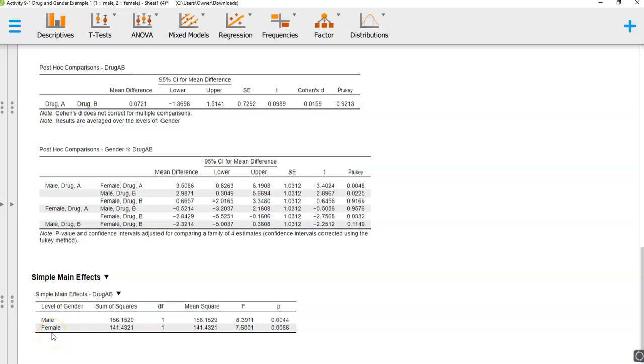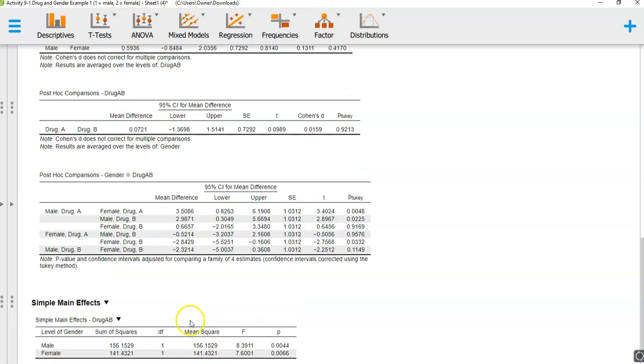Now you'll go down and look at the simple effect for females and see if it's compelling, and you can see that it is. So this means that females perform differently on drug A than drug B. Okay? So this is where you'd find the p-values for those two simple effects. Now, if you mixed up the modifier, you would have drug A and B here, and then these numbers would be different and they wouldn't match up.